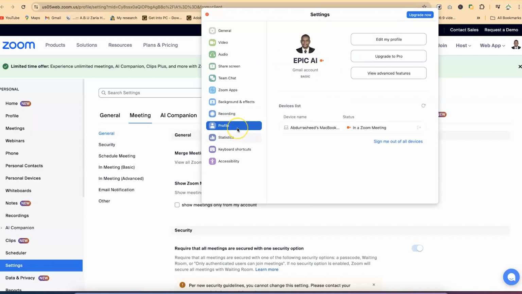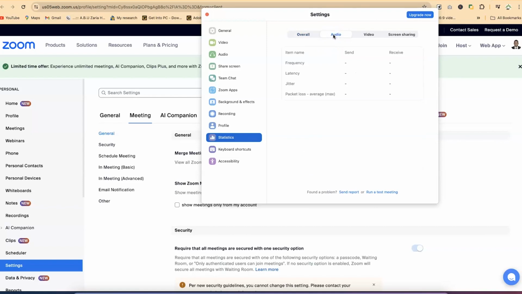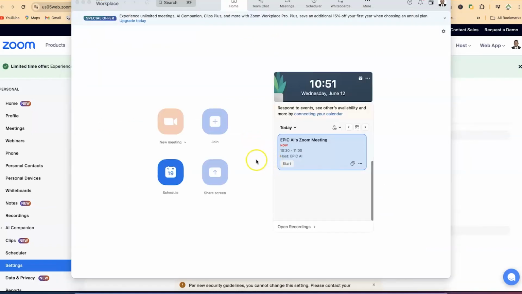And then down here, we talk about the profile. We've just shown you how you can change your profile picture and view advanced settings. It will bring you over here, and you can do quite a lot as regards changing the profile name and other details as well. And then you have statistics. This is going to give you the statistics of what is going on during the meeting: overall, who participated in the meeting, the audio levels, the audio, the video, the screen sharing. You'll be able to see all of these features during a meeting. This is just like a report of what goes on in the meeting.